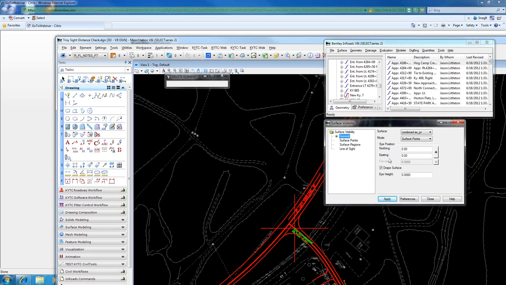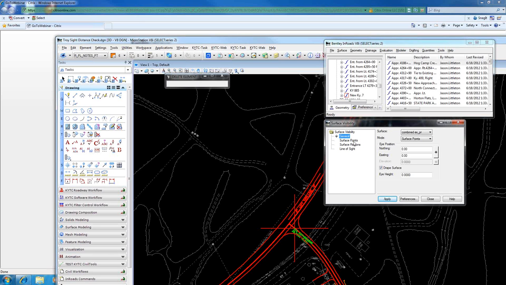So the first thing that I want to mention on surface visibility is the layout is a little funny. You've got 4 tabs, and the general tab, there's 3 different modes of analysis here. There's surface points, surface regions, line of sight. If you'll notice, those are the tabs on the left side here. Each of these 3 analysis types uses the general tab to set the eye position, and then it uses these other 3 tabs to set what you're actually analyzing.